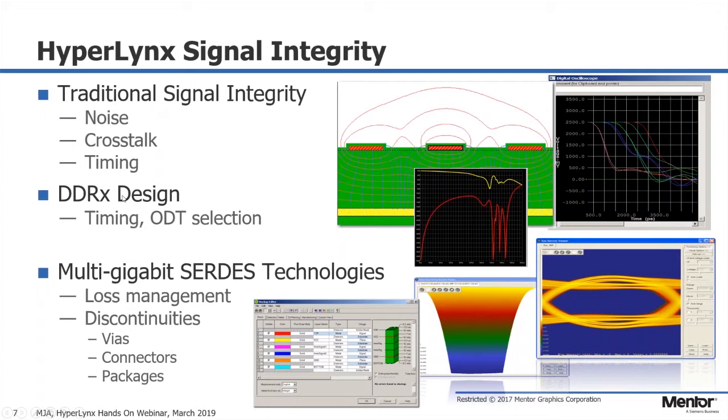We have additional tools to help out with DDR-X design. These are wizards which will go through and get your time of flight information and compare it against JEDEC standards and let you know whether your timing on your DDR buses are adequate or not. And then we have additional tools for the SERDES space, so these extremely high-speed differential interconnects, and there's a number of tools in that space, and that's where we're going to be focusing today, really, is what we have in there to help out that flow.